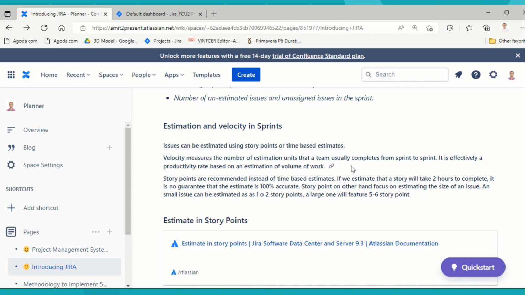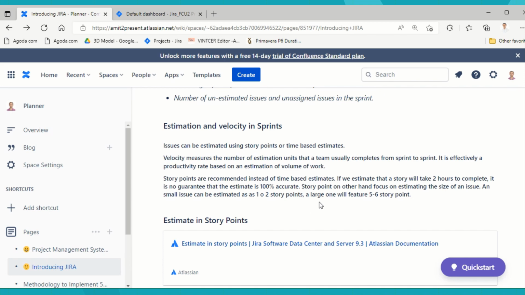So this is going to show you, for every sprint, your productivity rate with respect to your past sprints. Next, story points are recommended instead of time-based estimates. If we estimate that a story will take 2 hours to complete, it is no guarantee that the estimate is 100% accurate.